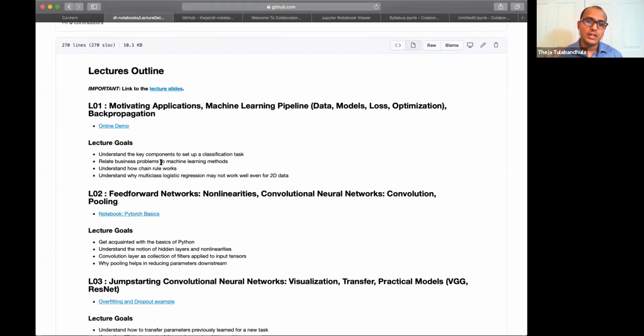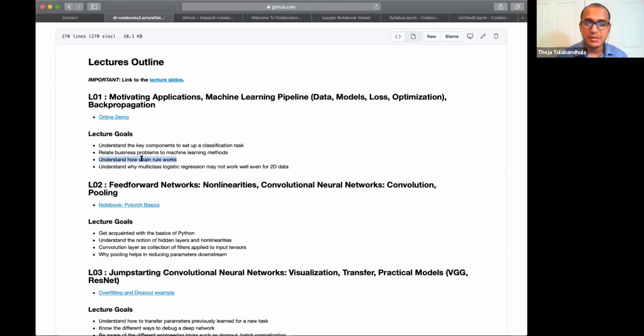Next, relating business problems to machine learning methods: we'll just have a quick comment on the importance of identifying the right problem and the overall solution rather than being wedded to a technology. What we're going to discuss for much of the course is the technology, a collection of deep learning techniques. But it's not so critical that you choose the right technique as that you choose the other components of your solution to a business problem. We'll just have a quick comment on that. And backpropagation is actually what is called the chain rule. It's a term from calculus, and we'll see how that core building block helps us tune our models, as I said earlier.